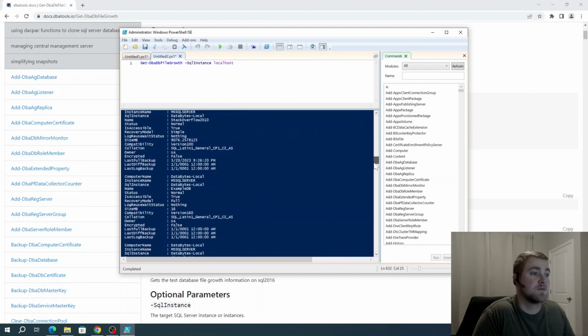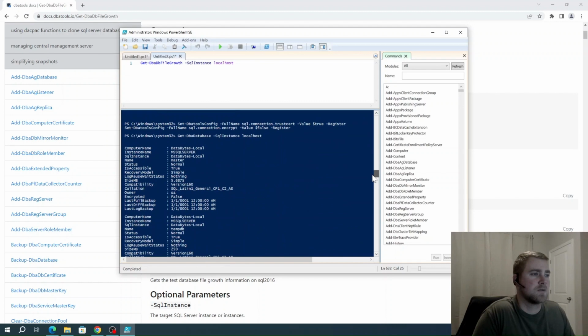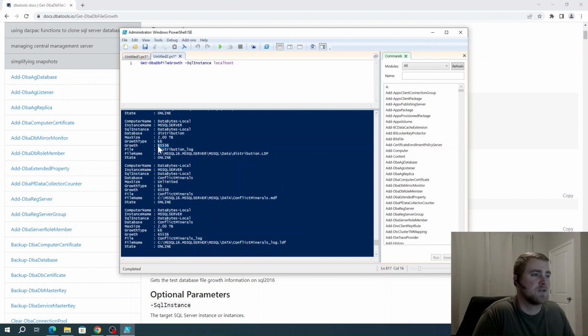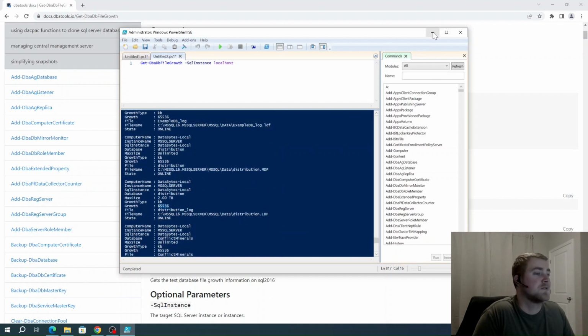Alrighty. So now, growth. So it's giving me all my growth size. So is that 60, probably 64K. So this is definitely interesting. The max size is 2 TB. So this has got some pretty cool features in here. Obviously, I'm just jumping around and figuring out what looks fun to play with, but please jump in there.